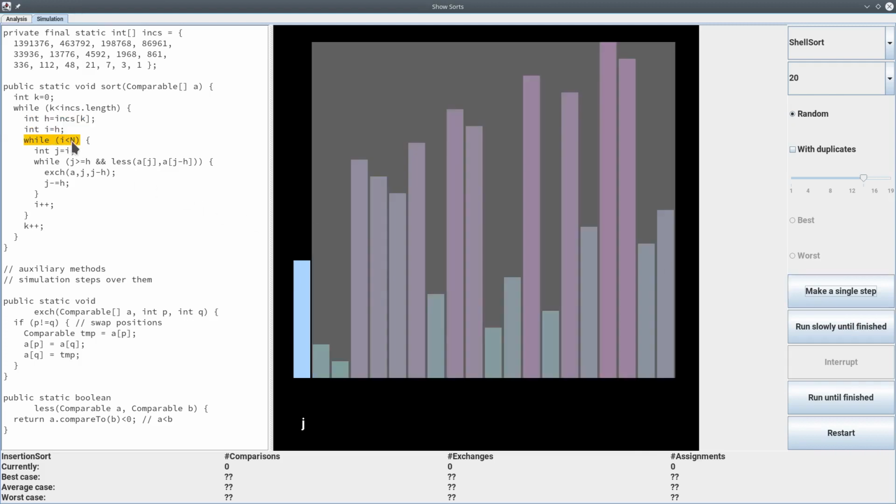Now these two inner loops start, and as long as i is less than n, it does something. Now i has this h value, 1 million something, so this is clearly larger than 20. So nothing will happen in this loop.